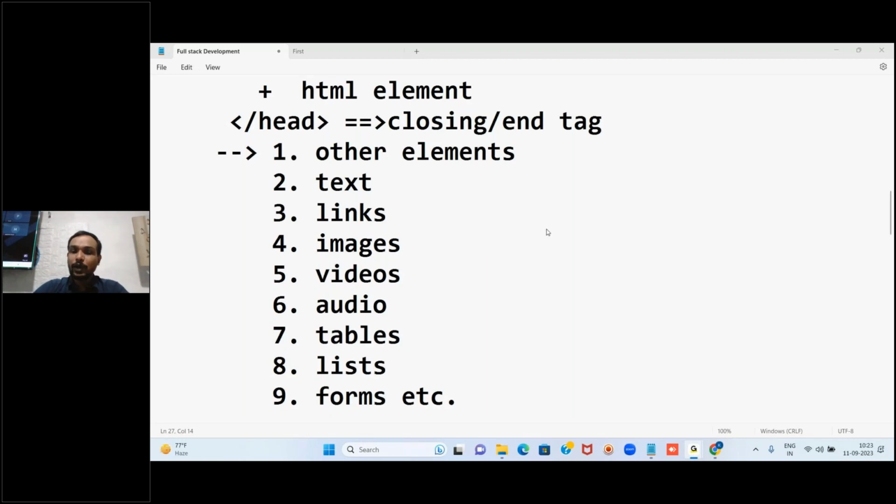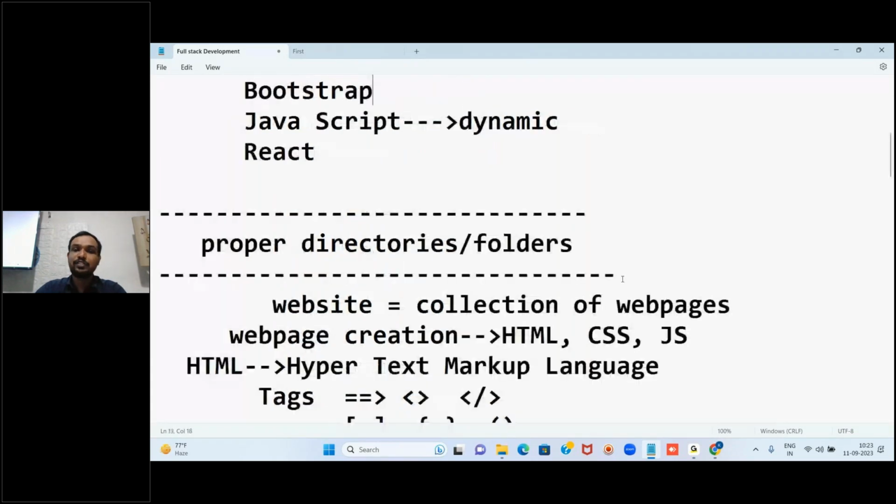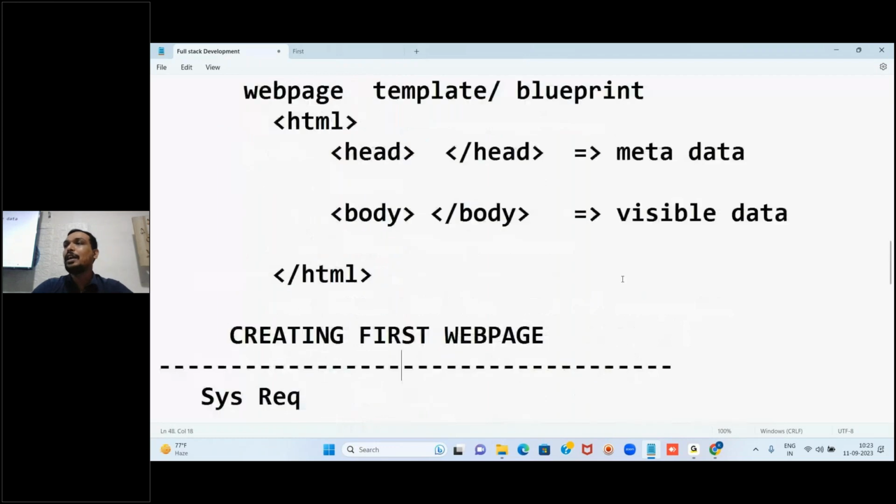Next, if you want to create any web page, what is the basic template we have to follow? HTML tag as a root tag, and after that we have two primary tags. What are they? Head tag and body tag. And we should write only one HTML tag for one web page, we should not write two, then it is an error. You should not write like that. Clear? Next are the head tag and body tag. These two are also primary tags, only one of each will be there, means one web page has only one head and only one body.